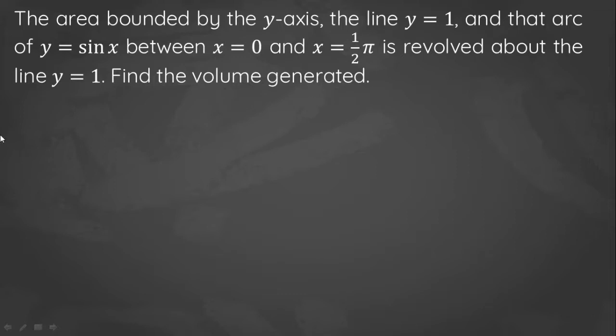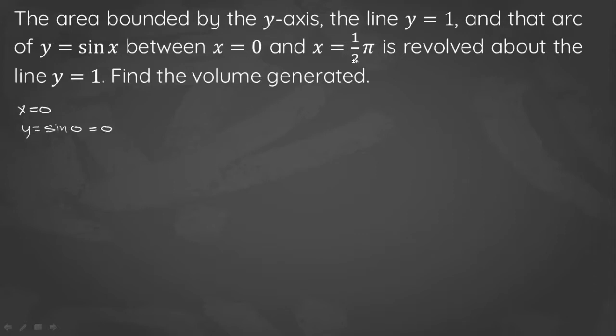First things first, we must sketch our graph. The graph of y is equal to sine x. Now, to solve this problem, we need some values of x and y to plot our graph. So if x is equal to 0, y is equal to sine 0. Sine of 0 is equal to 0.